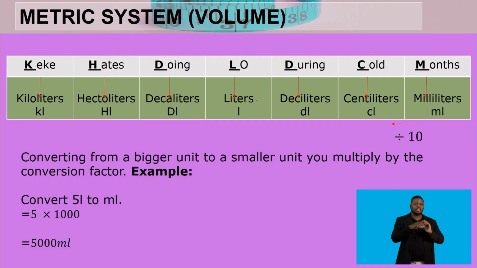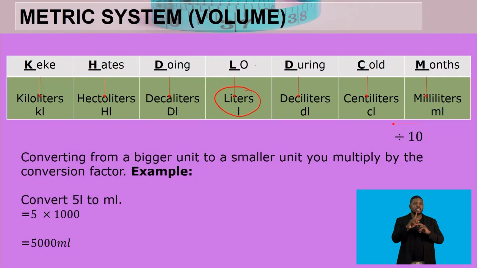Now we move on to the metric for volume. For the metric for volume, we are still using the very same concept of the metric system, whereby we use the very same mnemonic. The only thing that will change will be the basic unit. The basic unit for volume, as we define volume, that it is the three-dimensional space that is occupied by an object, is liters, because when you buy milk, you buy it in liters. When you buy a bottle of water, it is in liters. So that is the basic unit of volume. Now the mnemonic has changed only on the liter part.